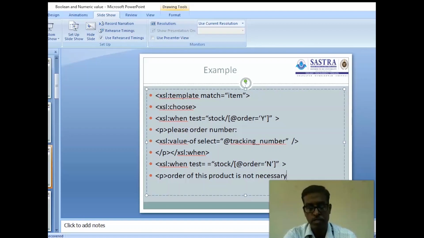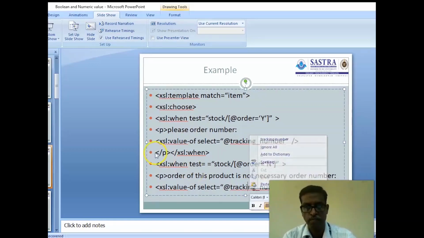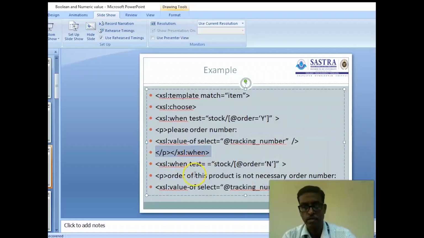And then the order number as usual, xsl:value-of select equal to tracking number. For this item we don't require the order.